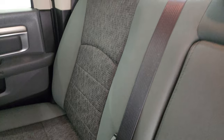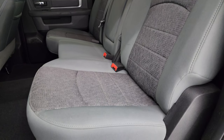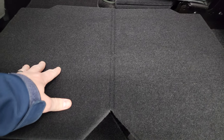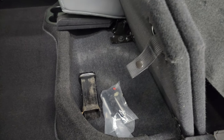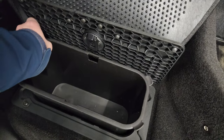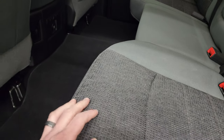The rear seats are in fantastic condition. You get the power sliding rear window. You also get the load floor which is nice — if you have muddy boots or tools, put them on there and you're not going to get your seats dirty. If you have pets, put both sides down and they have a nice flat place to lay. There's storage underneath, a receiver hitch reducer, and in-floor storage with removable bins for easy cleaning. You can put ice and drinks in there — it's like having two mini coolers wherever you go, or just extra storage space.